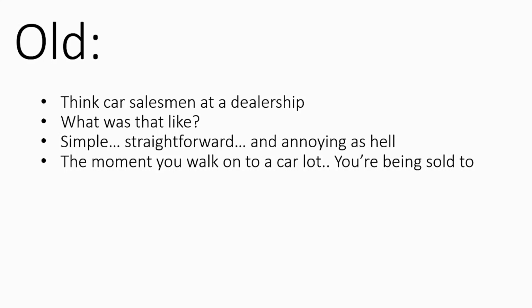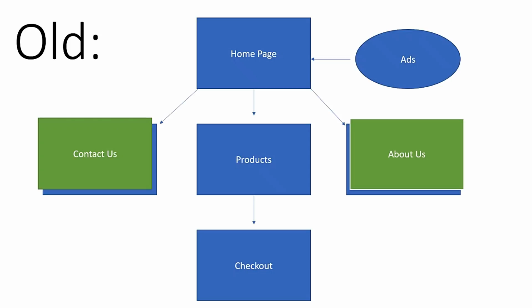All right, and if a customer agrees to talking sales, agrees to be pitched to, then that salesman has earned the right to sell them a vehicle. All right, and we mentioned that a little earlier. Okay, as far as the classical static site structure goes, this is pretty much it. Right, so we'll walk through this. Ads will direct people to a home page, which will advertise products, which will take them to the checkout. That is essentially the business plan of an old school static website, right?